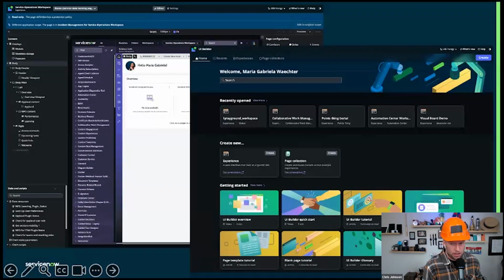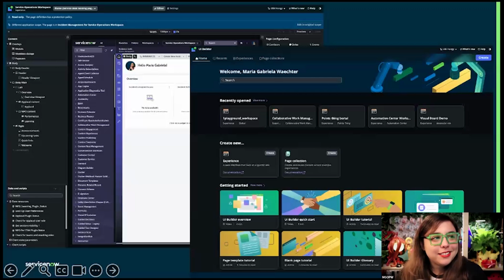And somewhat recently, I think 2 or 3 releases ago, we actually went through the effort to rebuild UI Builder on top of UI Builder. And one of the cool things that enabled us to do was build this much more rich and interactive homepage for the tool. And we did that by creating this all in UI Builder. And that little badge in the corner, we wanted to advertise the fact that yes, you can build these sorts of pages with this tool, but UI Builder itself is largely built with UI Builder, which is a bit meta, but it kind of shows the power and capability of the product.